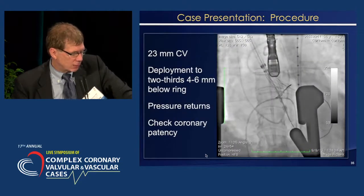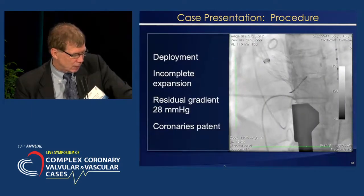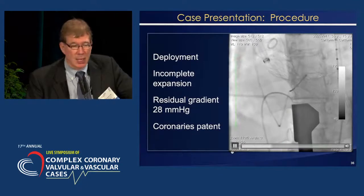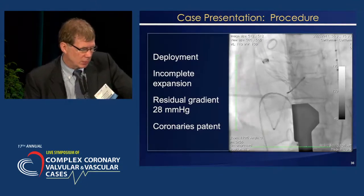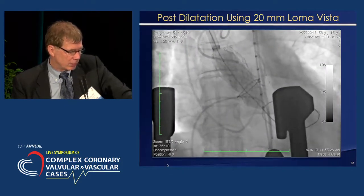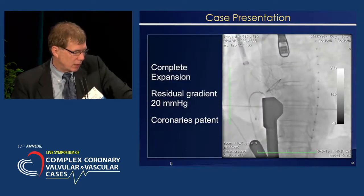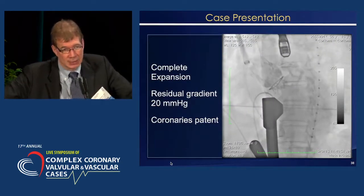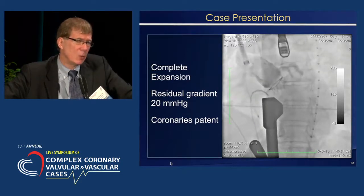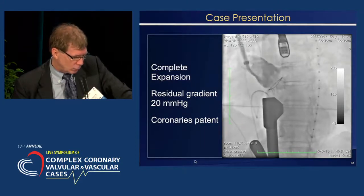Because of the risk of coronary occlusion with the Sorin Mitroflow valve, we protected the coronaries with a balloon down into the left circumflex artery and withdrew the catheter. We then placed a 23 mm CoreValve device across the valve. There was a residual gradient — not uncommon for these very narrowed inner diameter frames — so we used a Loma Vista balloon to expand the inner portion of the frame, leaving her with a 20 mmHg residual gradient. She has done fantastic over the next nine months. Things we could do now with our multidisciplinary team that we could never have done three or four years ago.